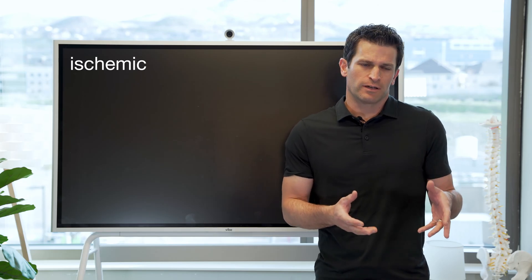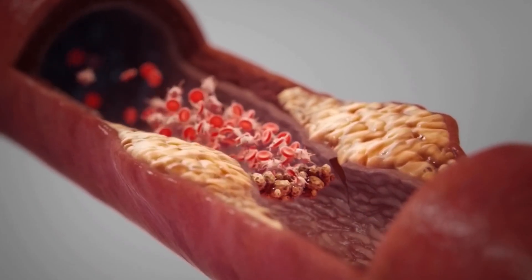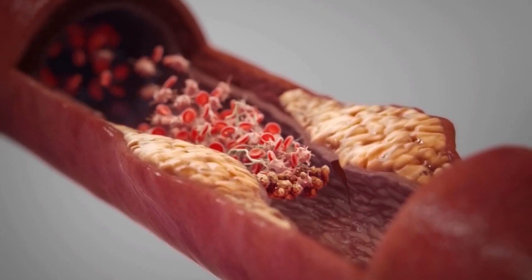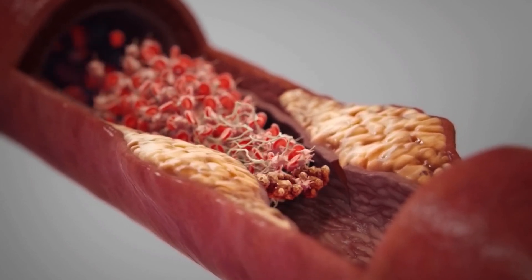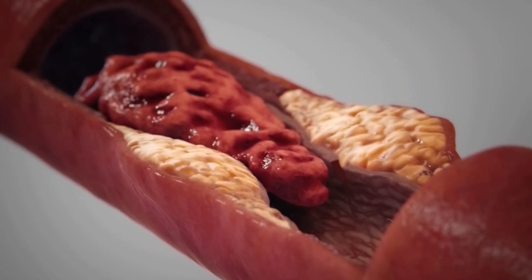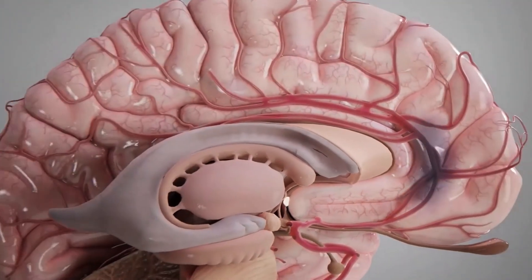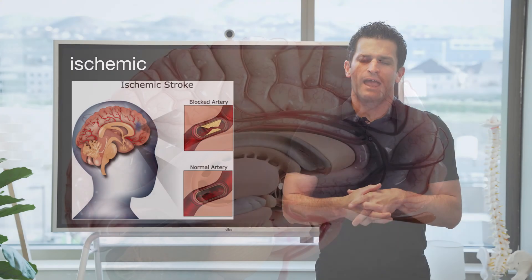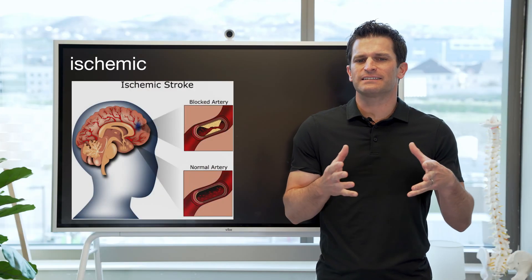Generally, we think about two types of stroke. One is ischemic stroke, where there's a blockage to the blood vessel and the brain lacks blood flow, resulting in dysfunction of the brain. Sometimes we can give medication to break up a clot, or go in and retrieve a clot and restore blood flow. Other times we can't and the damage has been done, but the patient still needs therapy and an evaluation for why the clot happened in the first place. That's an ischemic stroke.